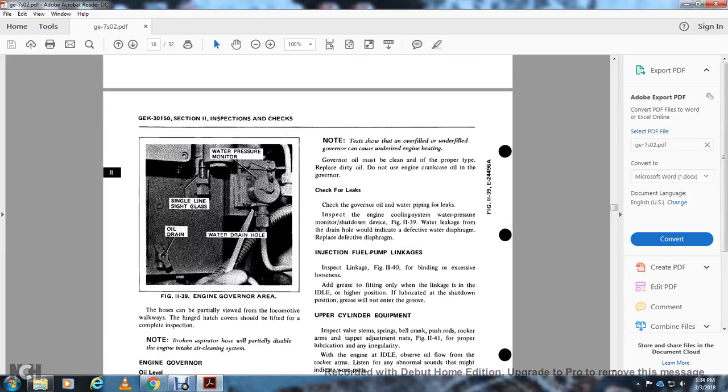Note that the tank should not overflow or be underfilled with the governor oil, as this can cause the engine to overheat. The governor oil must be kept clean with the proper type of oil. Do not use crankcase oil with the governor.